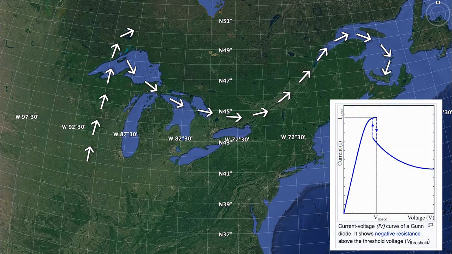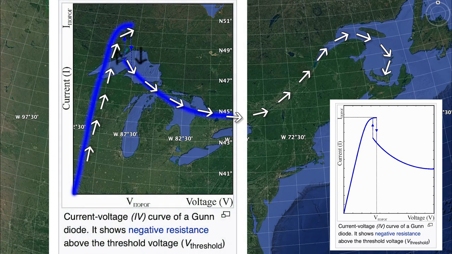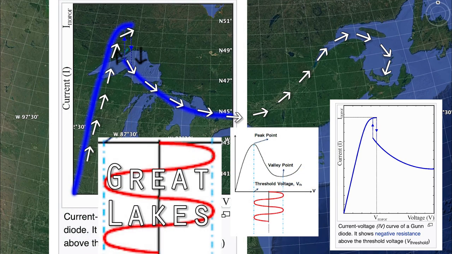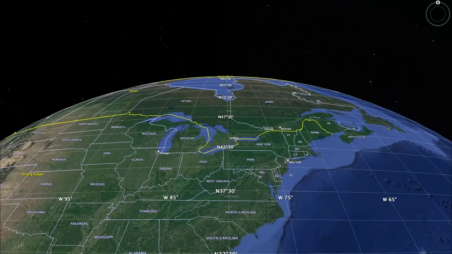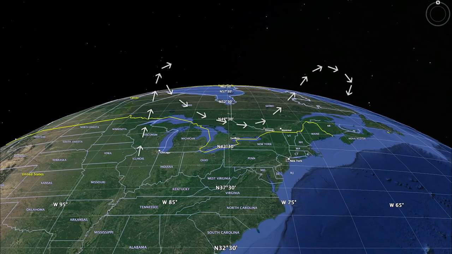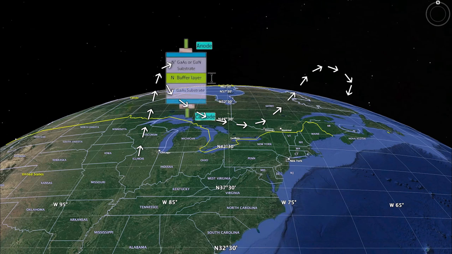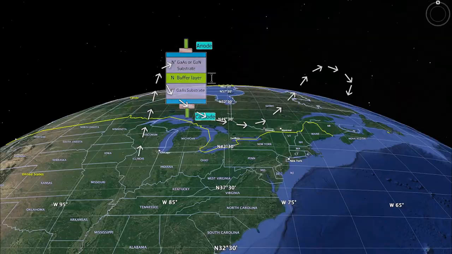Here we see the current voltage curve of the gun diode. Here we see the current voltage curve of the gun diode overlaid to the Great Lakes and the St. Lawrence Riverway. Next, we'll look at it from the south. Current flowed precisely as this curve describes. In doing so, we can overlay again the actual gun diode to get a look into the inside of the event.